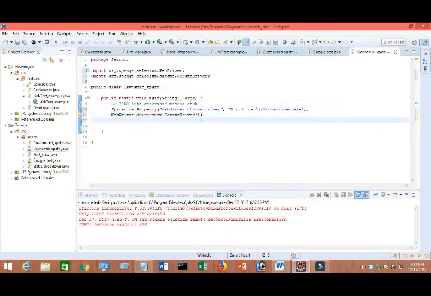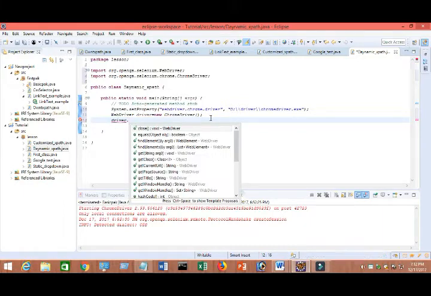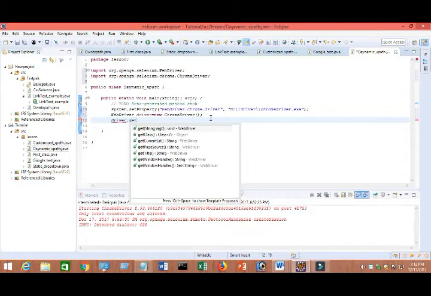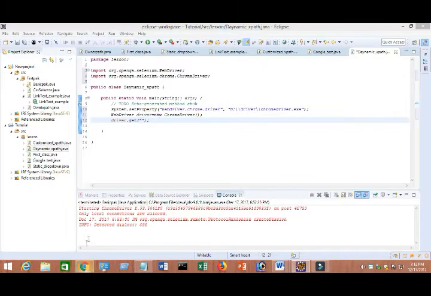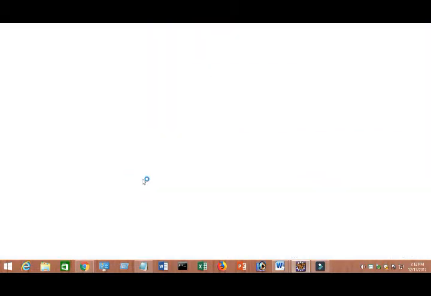Now I want to import the site where I can work on. So type driver dot get. Now I'm gonna put the URL on there, which site I want to work on. Okay, go to your Chrome browser.